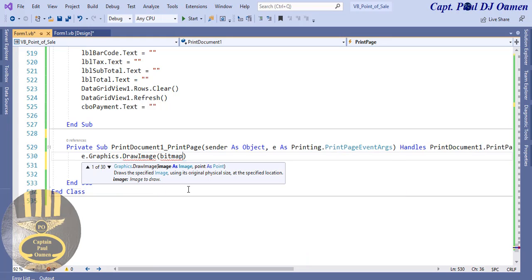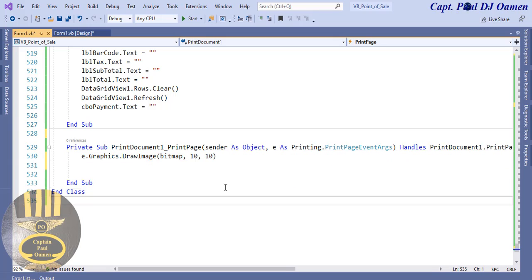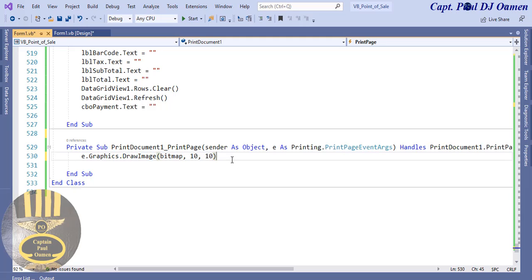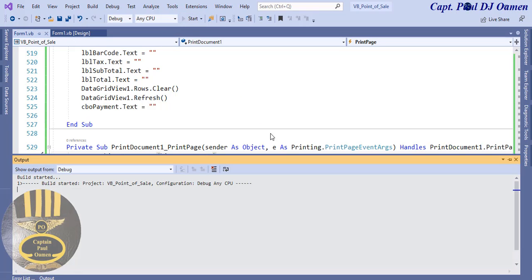There, and let's make the coordinate 0 by 0. Okay, let's say 10, 10. Okay, that's fine, and that is it. So that should take care of that. So let's run.